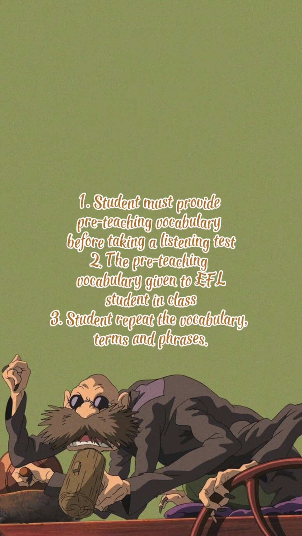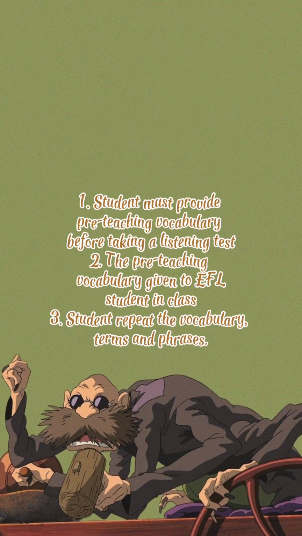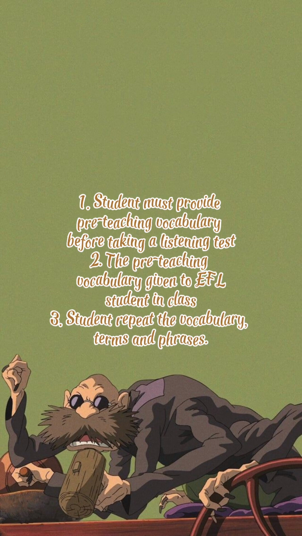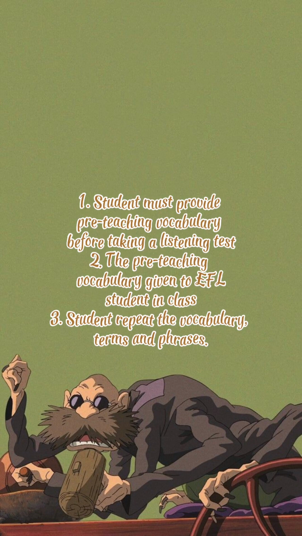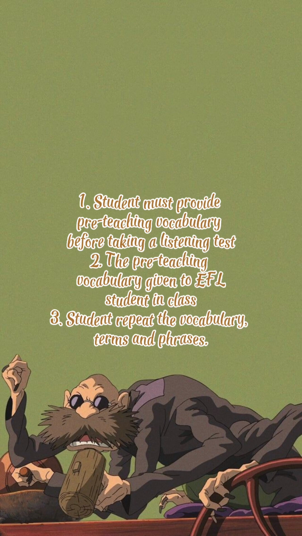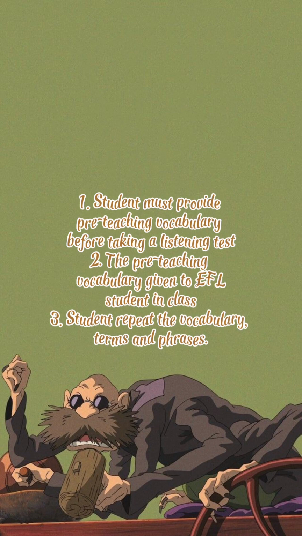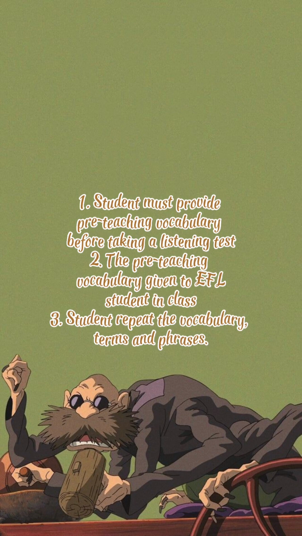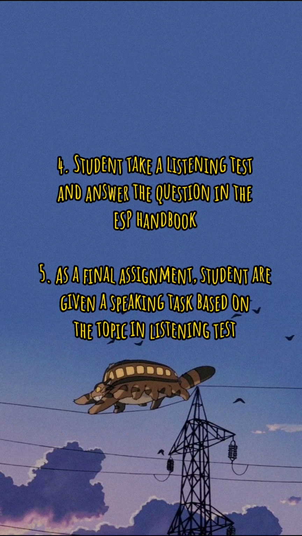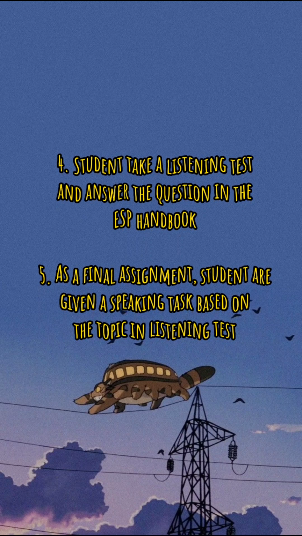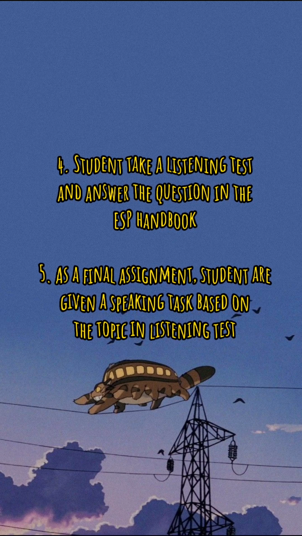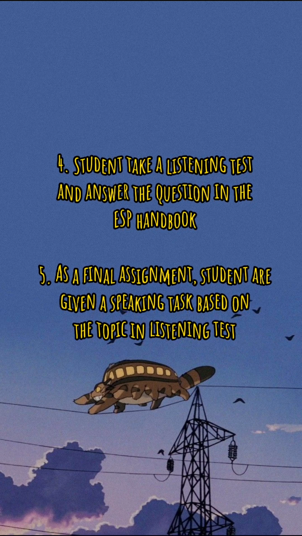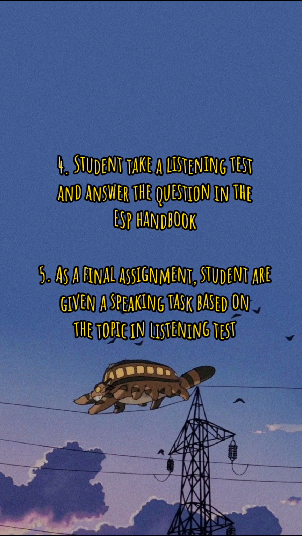Number 3. Students repeat the vocabulary terms and phrases that have been explained by the lecturer at least 3 times. Then they must be able to say the vocabulary and write it correctly. Number 4. Students take a listening test and answer the questions in the ESP handbook. Then the lecturer evaluates and discusses the answers together.